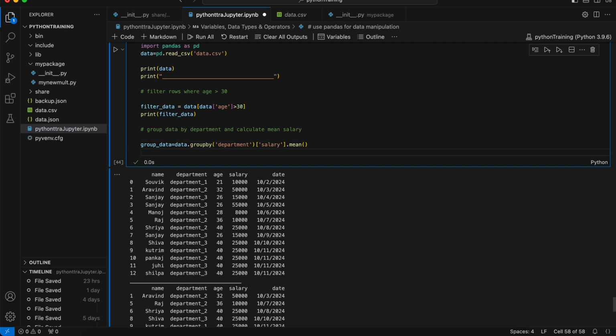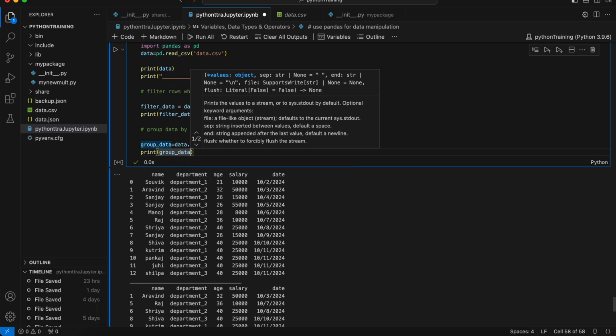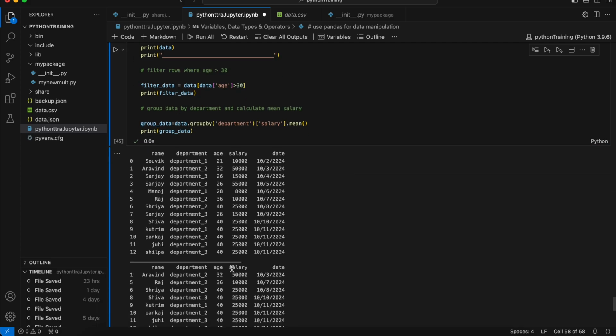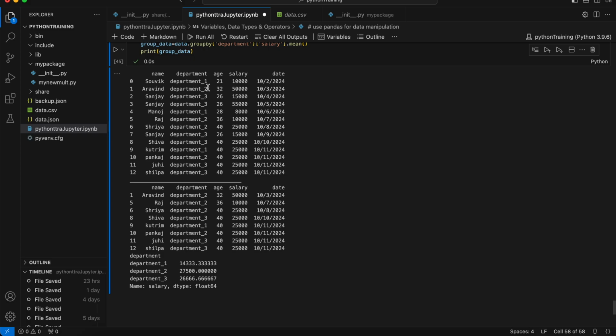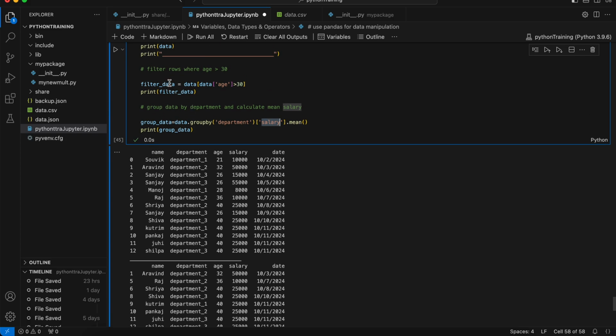Now we'll print the group data. As you can see, there are three departments: department 1, department 2, department 3, and we got the mean salaries. We group the departments 1 to 3, and from there it takes the salary, and dot mean is the method which defines the mean. This is the way we can group the data and filter the data.